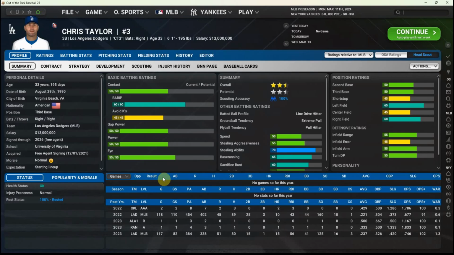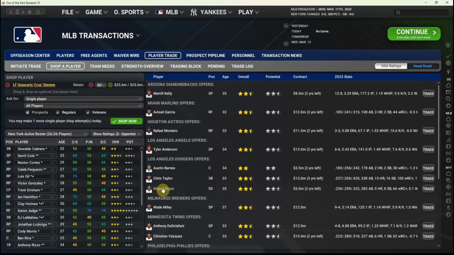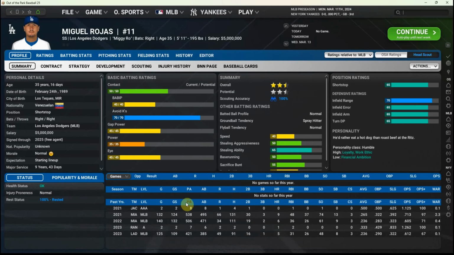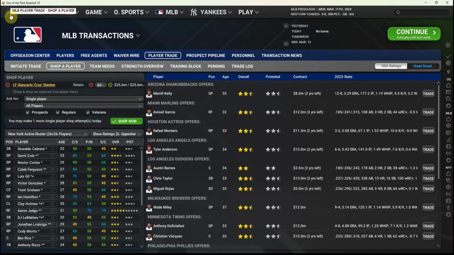Chris Taylor, the veteran third baseman, also offered straight up. He has a contract for another 2 to 3 seasons that you'd be taking on board from the Dodgers. And then Miguel Rojas, the veteran shortstop, still a solid defender, 1-year contract with a team option. But again, this is retaining 80% of Stanton's contract, and this is still at the easiest level. So in the next time we're talking about this, we'll be at the average level and see how different it looks, if at all.